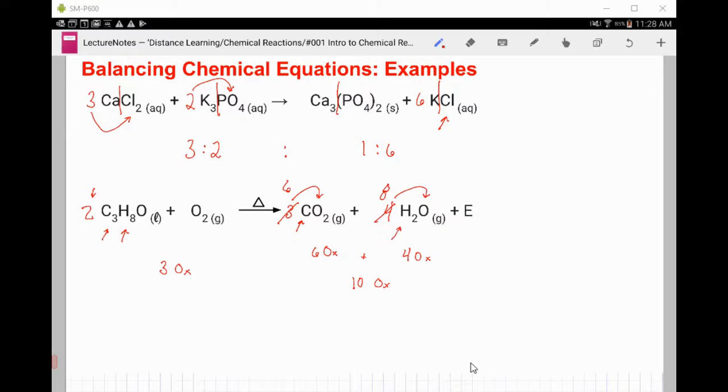By doing that, all of the carbons and hydrogens are still balanced. Right? 2 times 3 is the same as 6 times 1. But if I look at my oxygens, I am now up to 12 on the left, plus another 8 over here, for a total of 20 oxygens. And I can get 20 on the left side, because right now I have 2 here, which means I would just need 18 from this one, and I can get that by doing a 9.